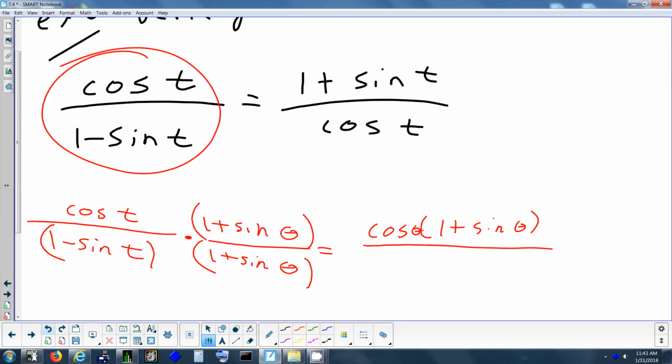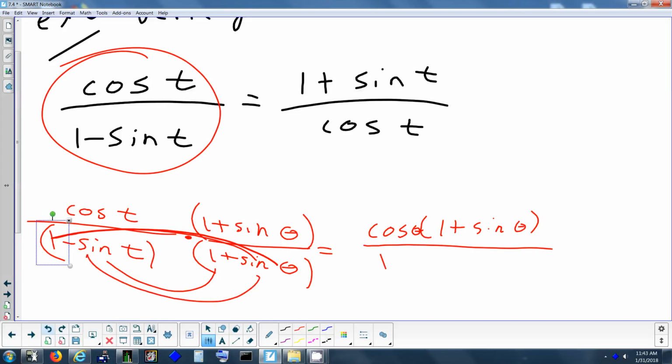Okay? Anytime you have conjugates, there's going to be a lot of stuff that cancels out. So when we FOIL out the bottom, their conjugates, stuff is going to cancel. Start, what's 1 times 1? 1. Okay. We have 1 times positive sine, 1 times negative sine. What happens there? That cancels. That's why we're FOILing it.